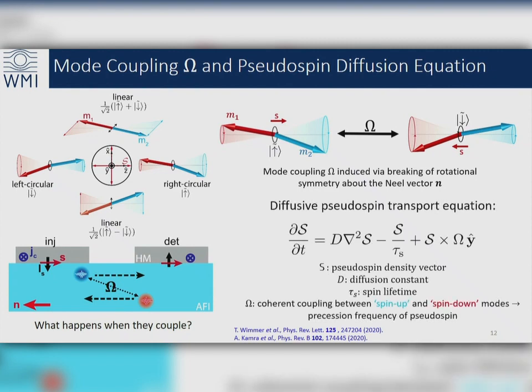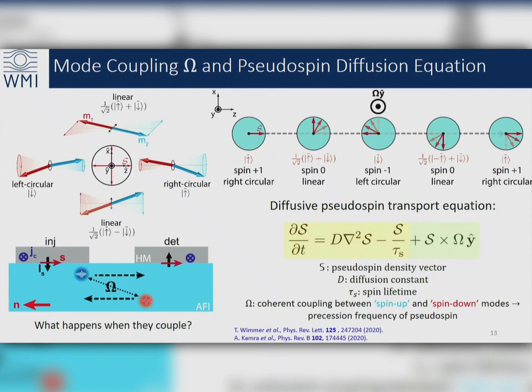And then, if you have this description of the mode coupling, you can go over and write down now a diffusive pseudospin transport equation, where the important thing is that this is really a density that we need to describe. So it's an ensemble of magnons that is propagating in the system. And the first term that you see over here, that's the typical diffusive transport for spins, where you always have a certain spin lifetime in the system and a diffusion constant. And the second term that we have here in addition, that's something that guys doing spin transport and electronic spin Hanle effect might recognize. It's a very similar precession term, indicating that the pseudospin will precess around this omega coupling that looks like a magnetic field applied in the Y direction for the pseudospin, the pseudofield.